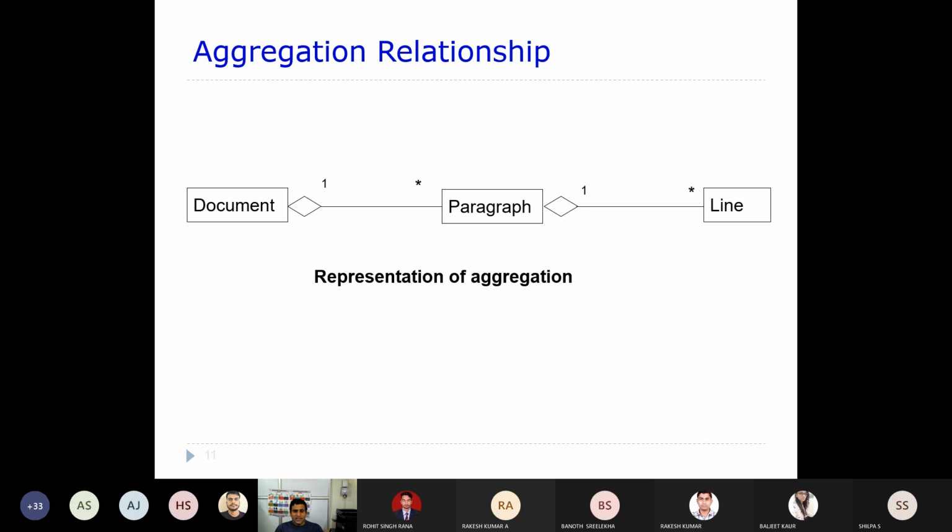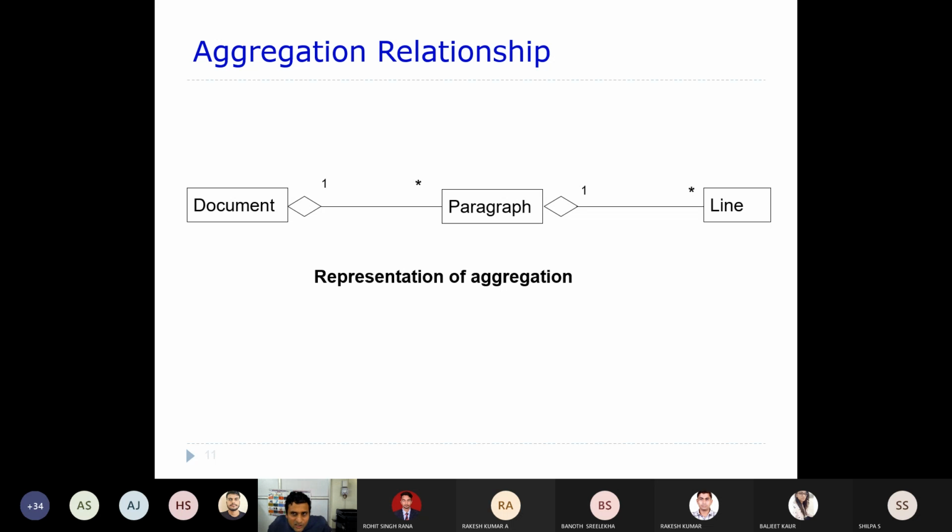A line cannot be created by connecting certain lines of text. It is not possible. Likewise, a paragraph cannot be created by aggregating many paragraphs. So it doesn't hold the reflexive property.